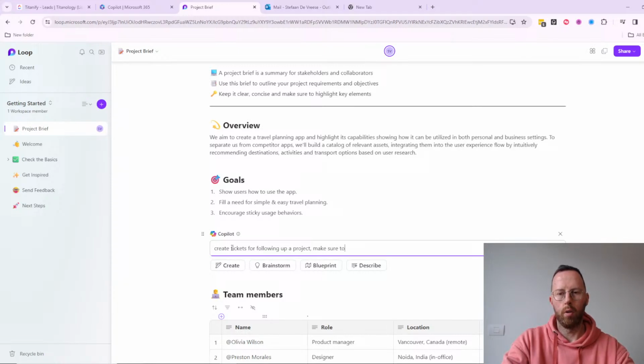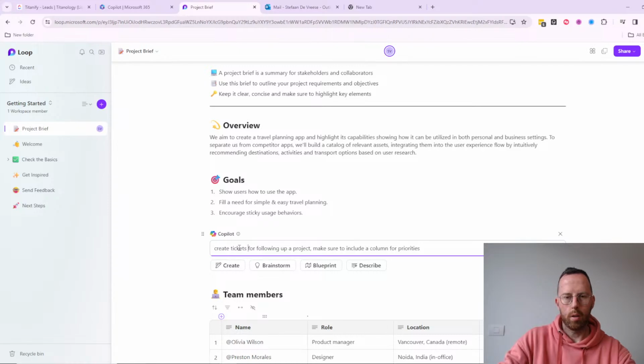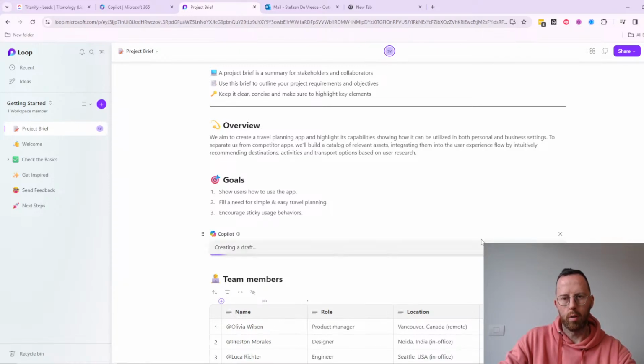Make sure to include a column for priorities. So if I do this, so create tickets, let's say a to-do table. Let's do that. So I want to create a to-do table for following up a project. Make sure to include a column for priorities.